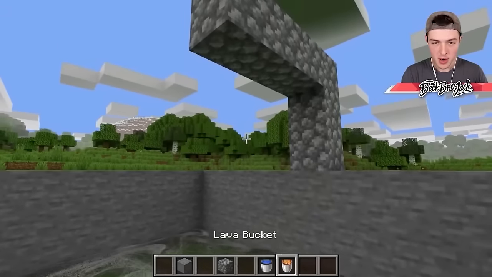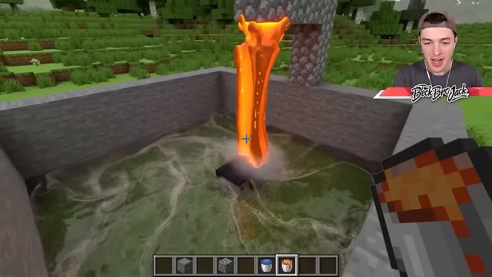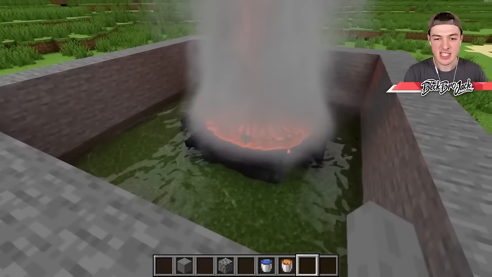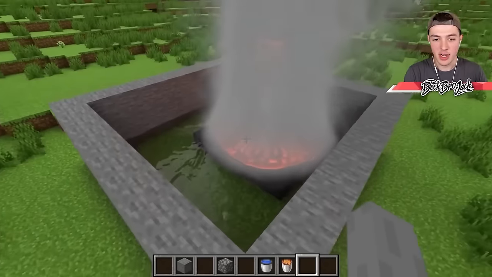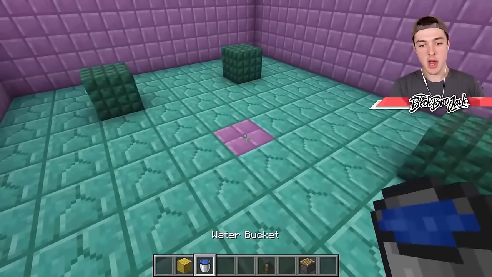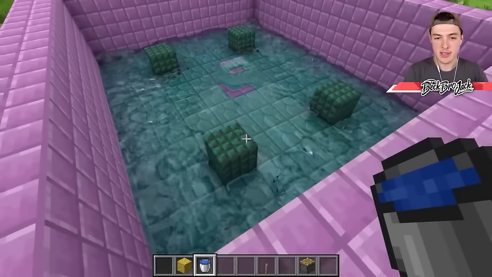I have a good feeling this one is going to be super satisfying. There's water on the bottom, lava on the top. Oh, look at that steam. It looks like a nice spa. Oh, that is some good stuff. Oh, snap. Let's fill up this little pool with water so that I can invite all my friends over and we could have a nice little pool party.